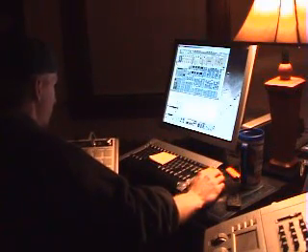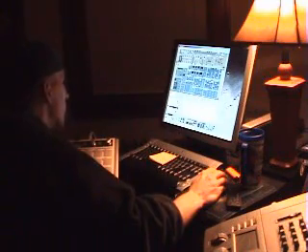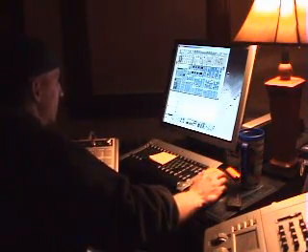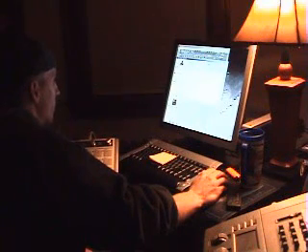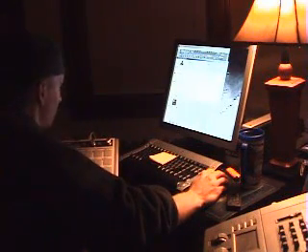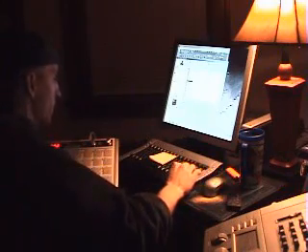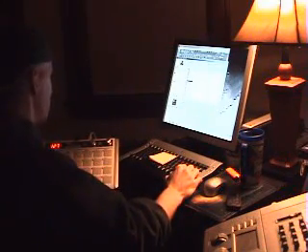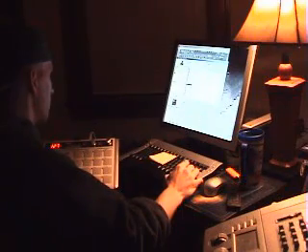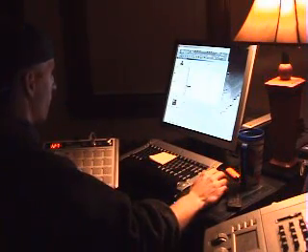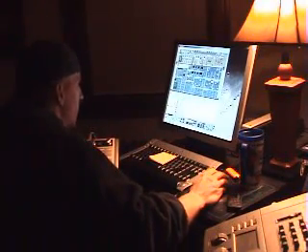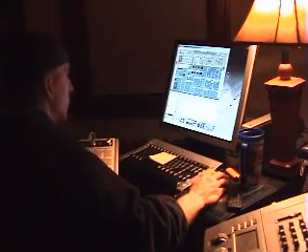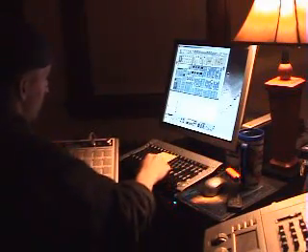I'll go to Subtractor, see if I can find a bass sound. Actually, I like to use lead synths for bass. It just, I don't know, it tends to work out for me. So let me see if I can find any in here. Let's see, Subtractor doesn't have lead synths. It has mono synths. So let's see if we can find in here. That'll probably work. I'm just going to lower the octave on this. Alright, so now let's see what we can figure out now.